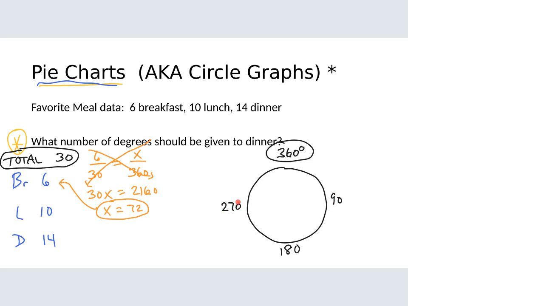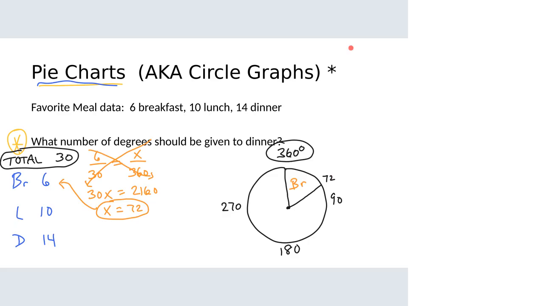I've seen really cool paper for elementary school use where it takes the 360 degrees and divides it up into 360 little pieces, which would be perfect for having students make a pie chart. But for us, if we're in the ballpark, it's okay. So we draw a line over here, we label it 72, that's just fine, and we'll call that breakfast. That's the part of my pie chart that's given to breakfast.